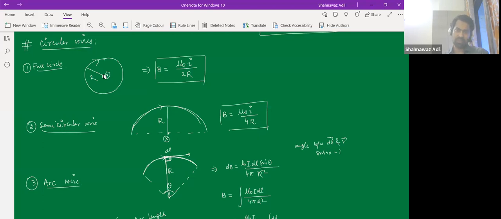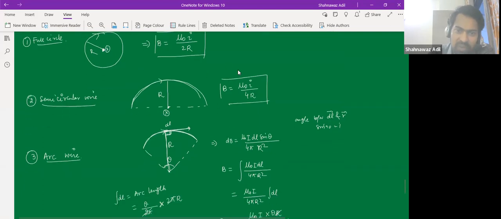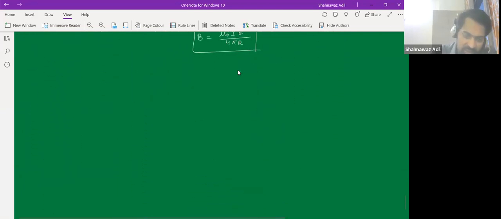Is there a case where there is no center, like other than the center? Yeah. So we have this circular wire, circular rings, and we calculate the magnetic field at the axial points, right?